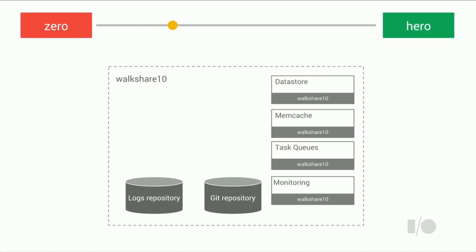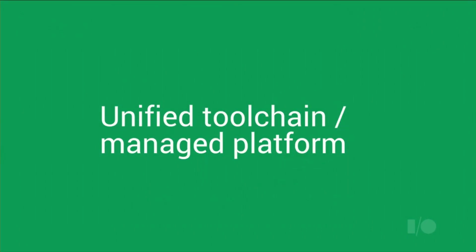Okay, great. So now that we've got this up and running, we've got our project created, let's actually add some source code to it, right? And we're gonna do that with our Google Cloud SDK. It's our unified tool chain that brings together all the services within cloud, right? Be it App Engine, Compute Engine, Cloud Storage, Cloud Datastore, pulls it all into one unified tool chain so you have those services available at your fingertips.